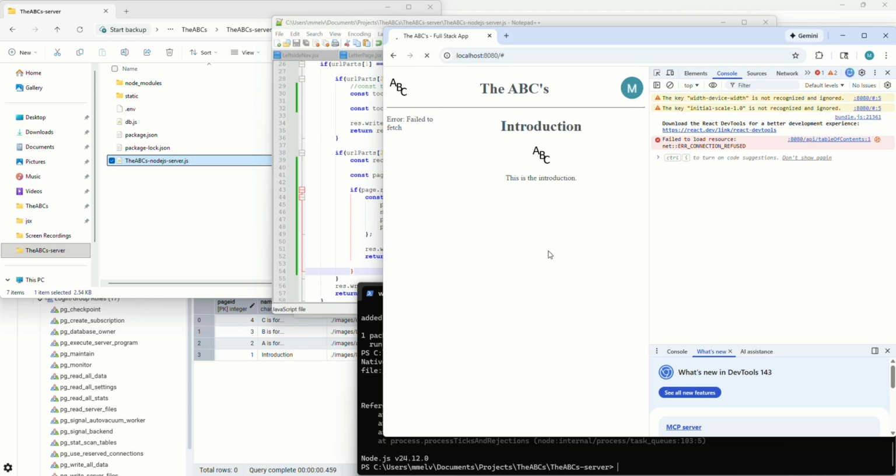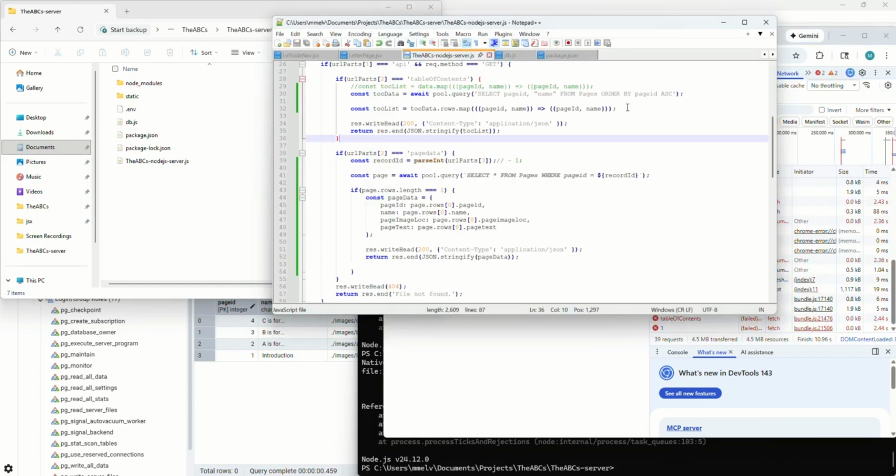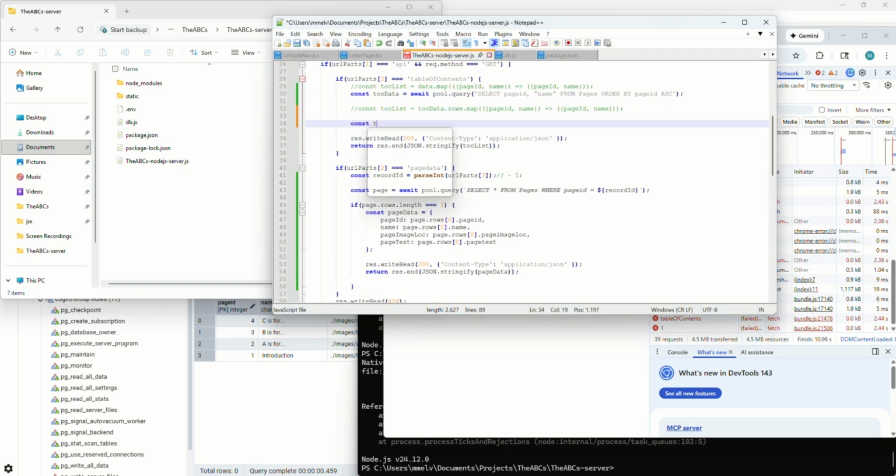So what went wrong? I see. This isn't going to work. That's not right. Const toc list equal toc data rows.map. Okay, we need to map, but it's got to be done differently.